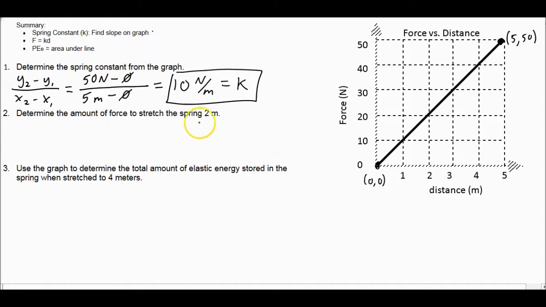Now to find the amount of force to stretch the spring 2 meters, we can use this equation. Force is just k times the distance. So in this case, k is 10 newtons per meter. And the distance we want to stretch it is 2 meters. And so the force to stretch at 2 meters will be 20, and the meters cancels out, newtons.